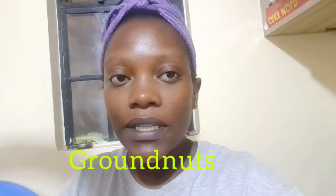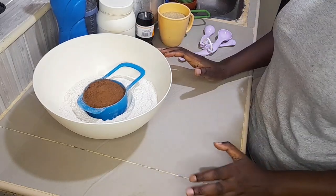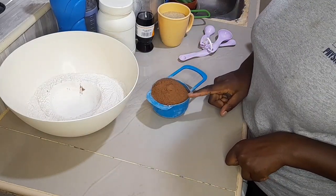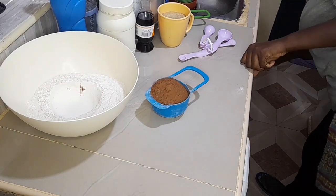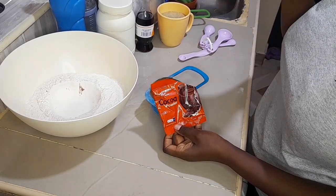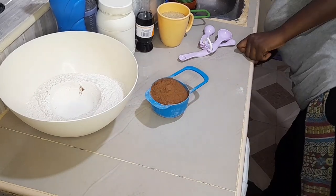I want to make some cake - I've really missed a chocolate cake, so this is what I'm preparing right now. I will also be making some peanuts. I have some peanuts that have been lying here for a while, so I'll also be roasting them. We are making a chocolate cake and this cake is very easy. The first thing you need is cocoa powder - this is the cocoa powder I'm talking about, not the chocolate powder but the unsweetened cocoa powder.